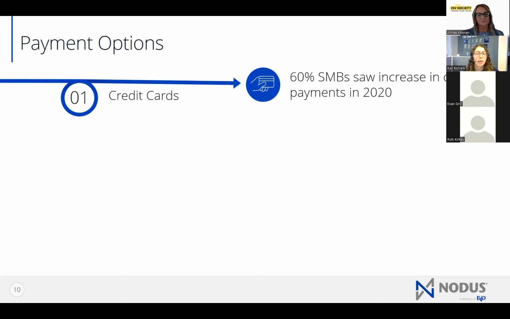So let's talk about a couple of payment options. Of course, there are credit cards. And again, we saw a big increase in credit cards in 2020, and they continue to increase. Credit cards are great. Consumers love them because you often get points or rewards for using them. Businesses also like to pay with credit cards, maybe for the same reasons, but also because it's an immediate way to pay, right? If I use a credit card today, it's like a 1-day payment. I don't have to mail a check or anything like that.